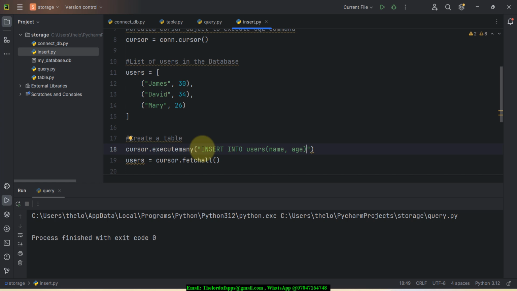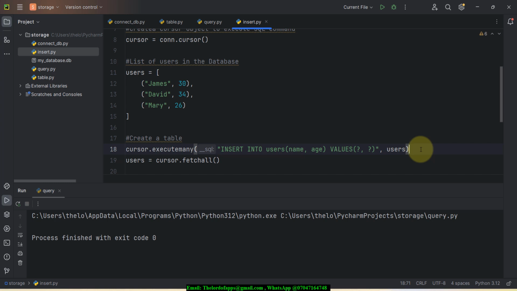So after that, we are going to create the values, right? So we're going to just do values right here. This is going to be values, and within the values, we can probably use something like question marks right here. All right, so we're going to do this, and then we want to get out of this place, introduce a comma right here, and we're going to say users, which is not really the table name. This one is not serving as the table name right here, but it's serving as the variable that is up here, right? So that's just what this one is serving as right there. Okay, so we do have that right there.